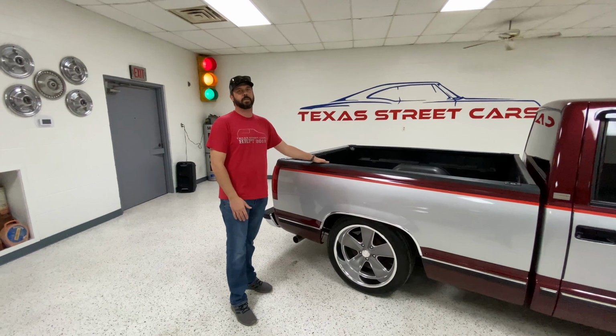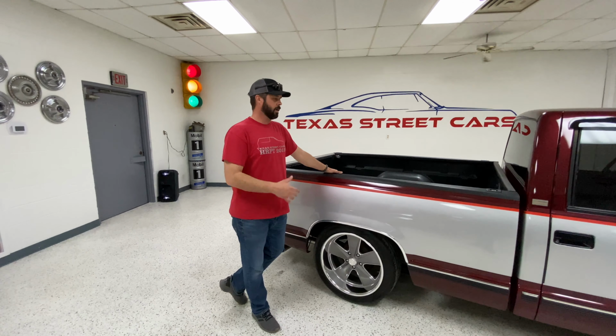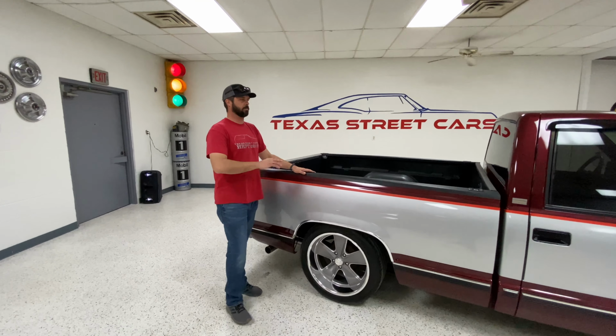We love driving these trucks. They're fun to drive, especially ones with a 350, good low end torque. And this one's not been messed with a bunch. We did all the lowering and stuff. Nothing's been changed motor-wise on the truck.